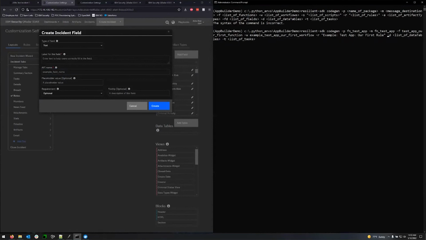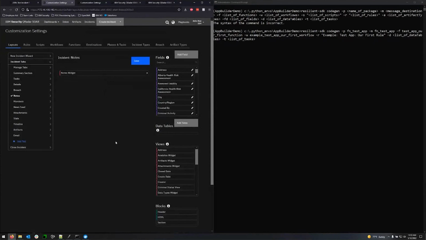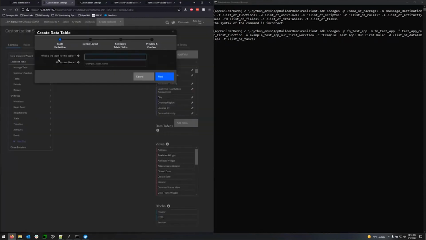And then, not last but not least, one more after this: D for data tables. If you created a data table here, you're going to have that API access name. So we're going to want to grab that and paste that in there, and we'll grab any data tables for the integration that we're building.